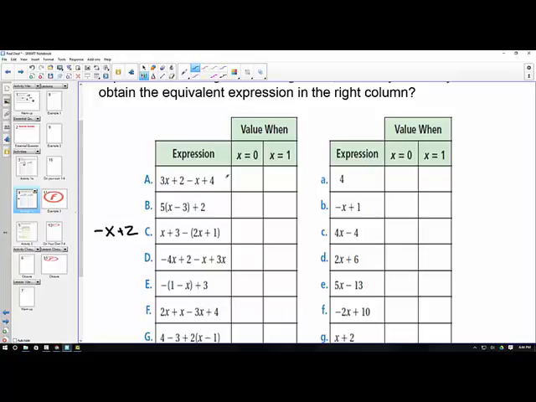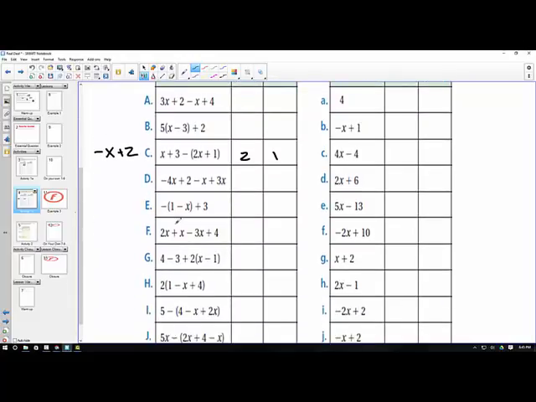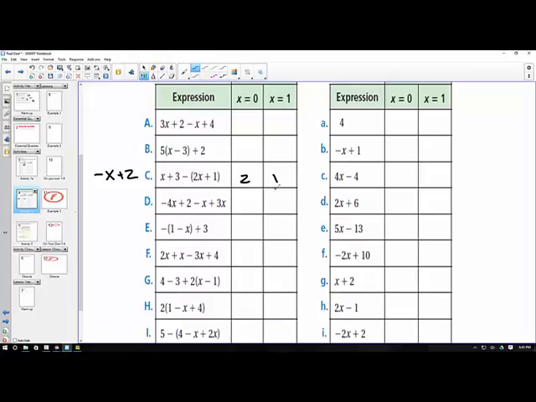So now we're going to plug in the term 0. So 0 plus 2 is 2. 1, so negative 1 plus 2 is 1. Makes it a lot easier to go through. Check this out. If I plug it in, 0 plus 3 is 3, minus 0, which is still 3, minus 1, which is 2. If I do the same thing with the 1 here, 1 plus 3 is 4, and then here, this is 2 plus 1, which is 3. So 4 minus 3 is 1. So it makes it a lot easier if you simplify it and plug things in than if you just go through and input it each time that it's there.